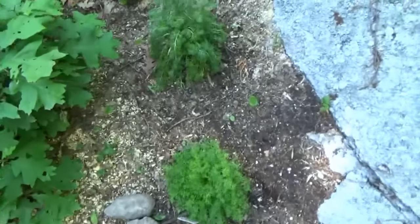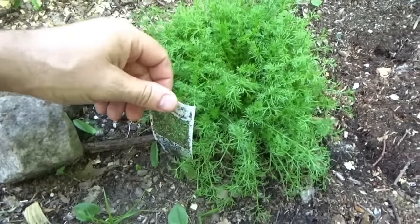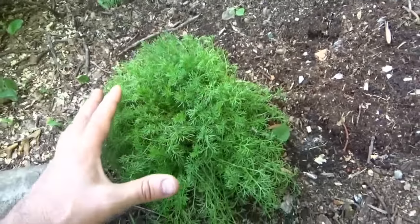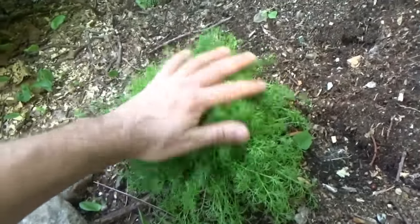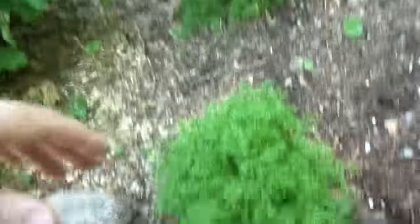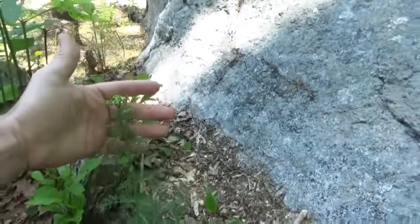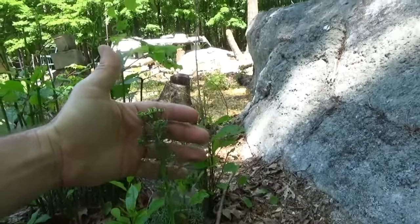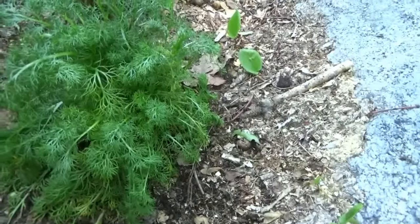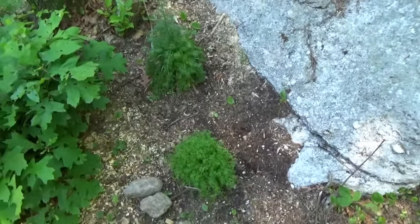Here I've got two types of chamomile. I've got Roman chamomile right here - it's a bushy little thing. This one has spread outwards since I planted it about a week ago but it hasn't put out any flowers yet. It's a really nice aromatic herb, really smells nice. And here's German chamomile with the flower stalk coming up - it's going to have a whole mess of flowers on the head. The Roman chamomile really smells nice; the leaves are really really nice smelling.